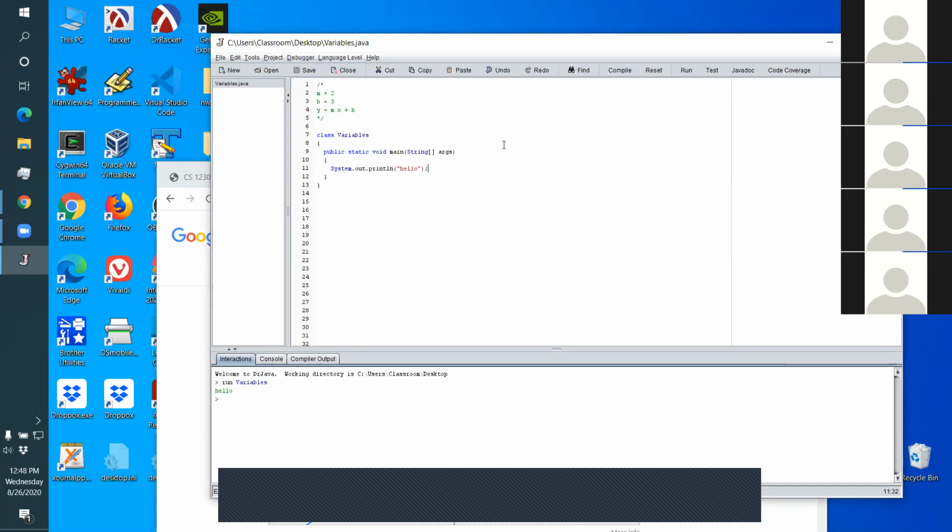Okay, now I want to start talking about variables in a program. In Java, if I want a variable, I have to tell Java that I want to use a variable. For example, I can't say x equals 3. If I say I want a variable named x and I want it to be 3, Java complained here: cannot find symbol, variable x. What it means is I never told Java that I want to use a variable named x. We use the phrase you have to declare a variable before you use it. So I need to declare my variable.